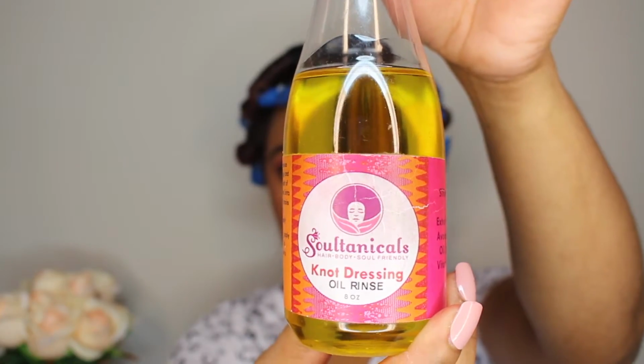Next, I'll be using the Soultanicals Knot Dressing Oil Rinse, and I'm just applying a small amount of this to my hands to coat my hands, and then this will help reduce frizz as I do the takedown.